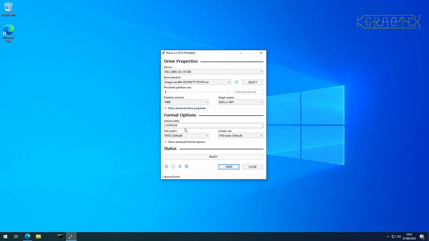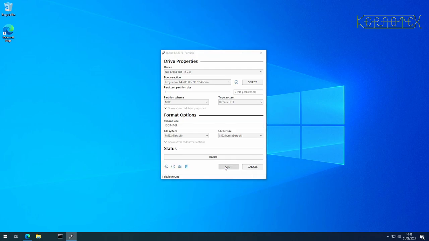There's no other settings that need to be changed here. We just need to click the start button. One thing that might be worth doing is just to actually check that the device is the device you've just plugged in and that you do want to write to. It's the only flash drive I've got plugged in at the moment, so I know that can be the only device. But if you have got other devices in, or if it accidentally selects your C drive or another drive, it's just worth checking that. But as you can see, that's the only option, and it is a 16 gig flash drive that I've just plugged in, so I'm happy with that.